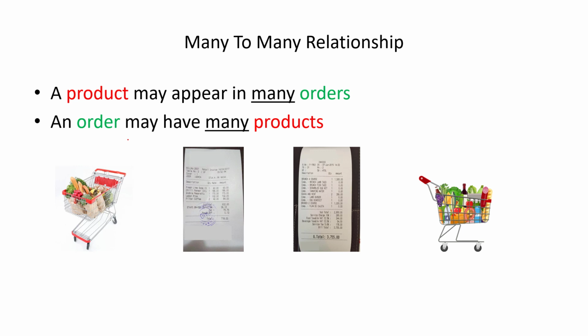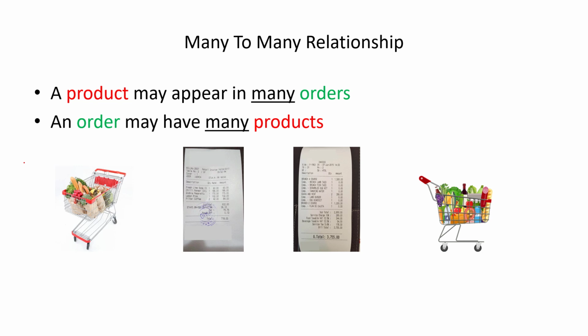Let's consider this particular use case. A customer can go to an online store and place an order for one or more products. A customer can also check out the order and make the payment, and the transaction is complete. This is the use case. Within this use case, we will focus on a few specific business rules that are related to product and orders. Let's take a look at them.